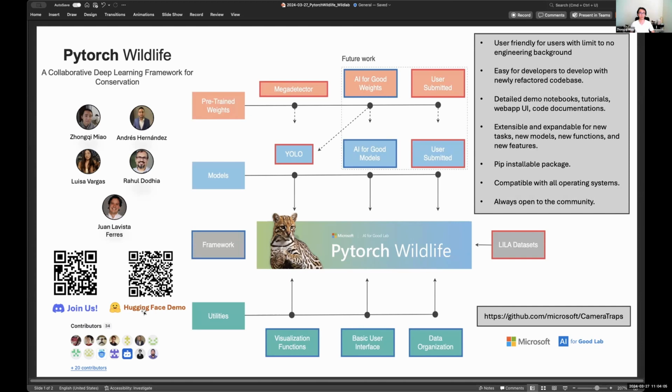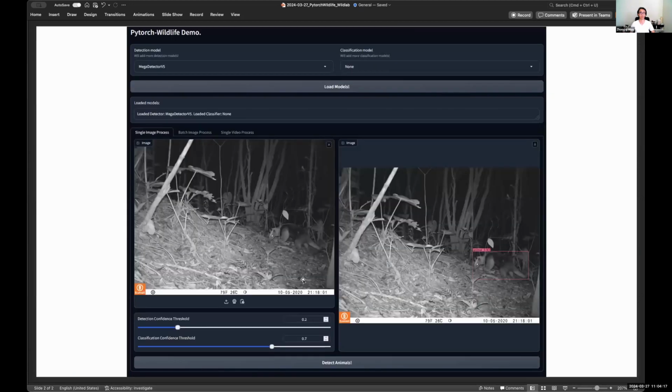Here we have two QR links. One is a Hugging Face demo, so that people can take a look at how the tool is presented or demonstrated. For example, here is a web app demo that you can find on Hugging Face, generally showcasing the functionalities included in PyTorch Wildlife, such as choosing different detection models.